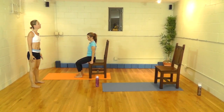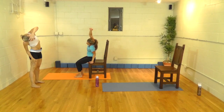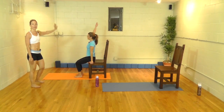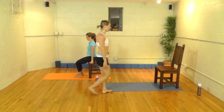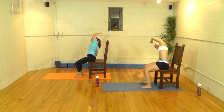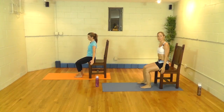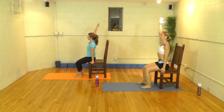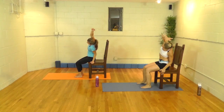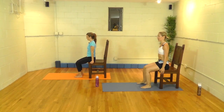Let's bring the right arm up. Inhale, right arm up. Exhale, side bend. Inhale, lift. Exhale, lower the arm down. Once again. Inhale, the left arm up. Exhale, side bend. Inhale, left arm up. Exhale, left arm down, right side. Right arm comes up. Side bend to the right. Inhale, lift. And then release it down. Perfect.